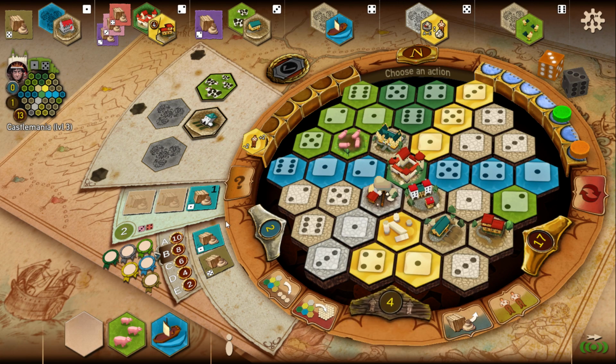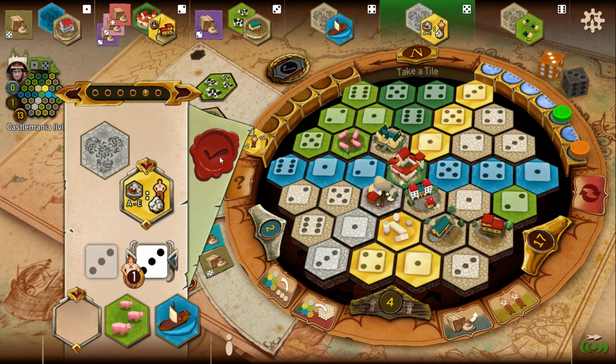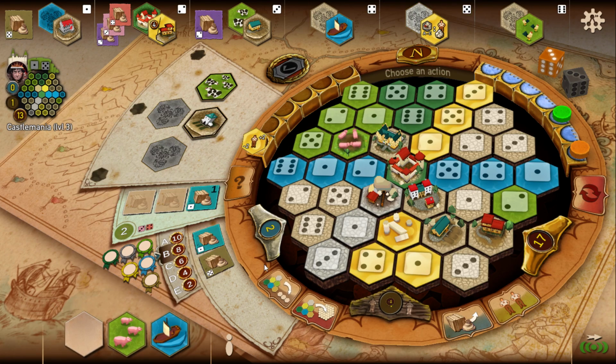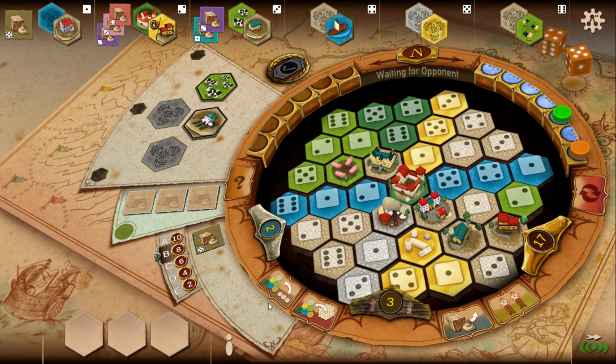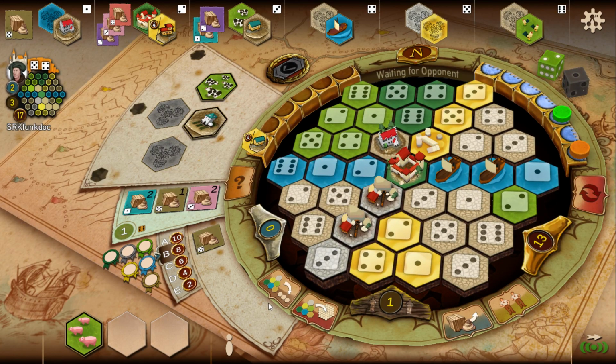I'm going to put down the boarding house to gain 4 workers because I need those workers right now. And then I'm going to use my power so that I only have to spend 1 worker to change a 3 to a 5 and take this knowledge tile right here. I don't want to take any more chances on getting that. If I wait 1 more turn, I might get locked out of it, so I want to make sure to get that. That's a crucial tile to get down.